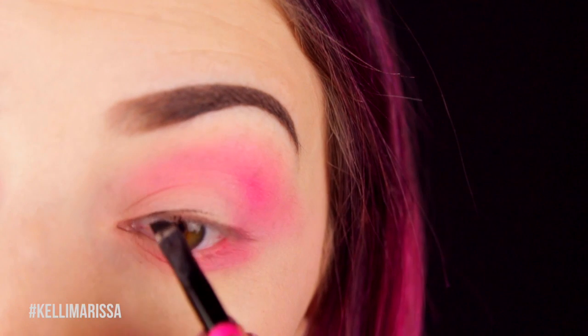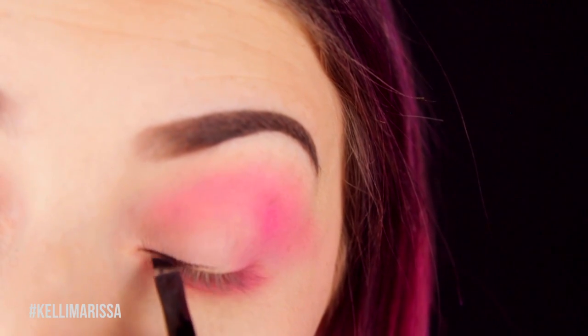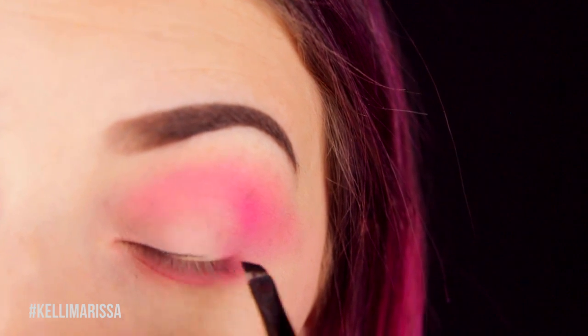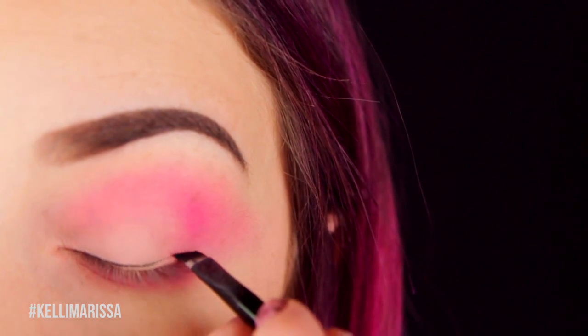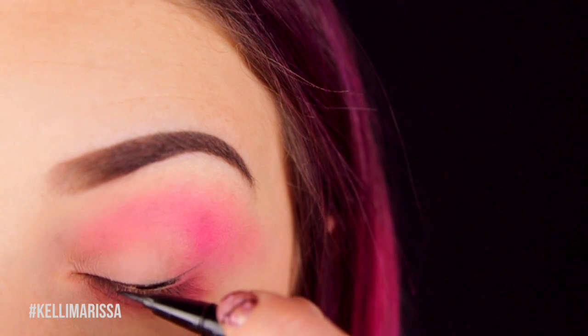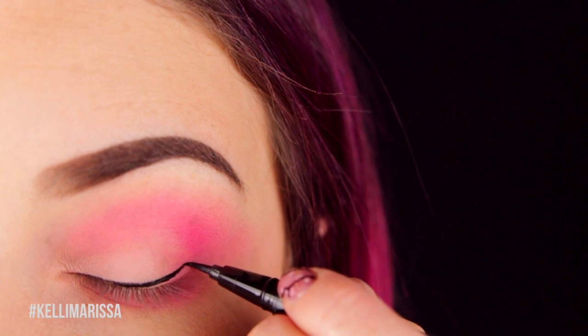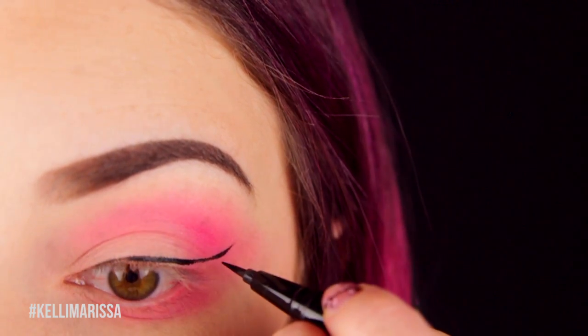Since I have kind of watery eyes, I like to start with a waterproof gel liner in the inner corner using a little brush. And then once I have that basic sort of inner shape down, I move on to a felt tip liner or brush liner. So this is the fun part, and just like with the nails, if you don't have a steady hand, this is perfect for you because you, in fact, do not want to have a steady hand for this. You want to kind of be bumpy and lumpy like a tree branch, because that is what we're drawing as our winged liner for this look.